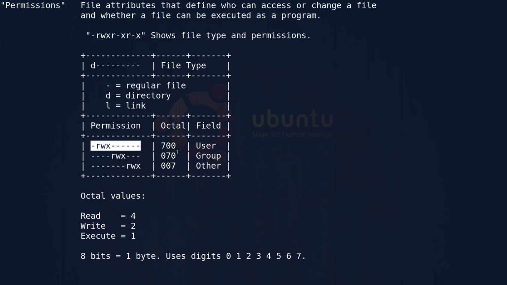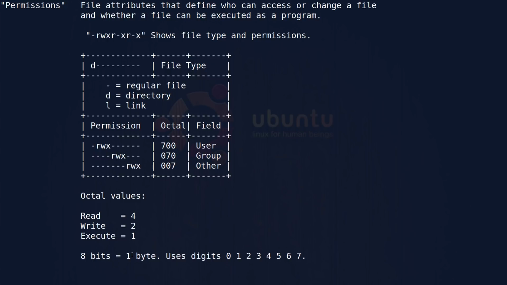So you'll notice here that we have octal. And this is where you can set the permissions just by using numbers. And all you've got to do is remember that if you want to make a file readable, that equals 4. If you want to write a file, that equals 2. If you want to execute a file, that equals 7. If you want everybody to be able to do that all at once, then the number that you remember is 7. So I put this down here because in past videos we've talked about this and it gets people confused.